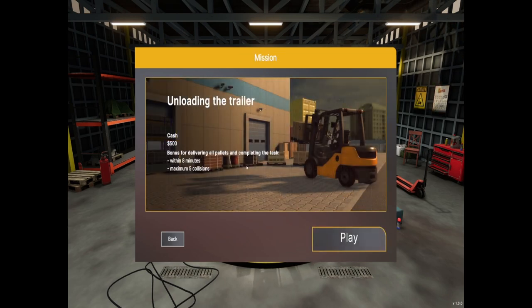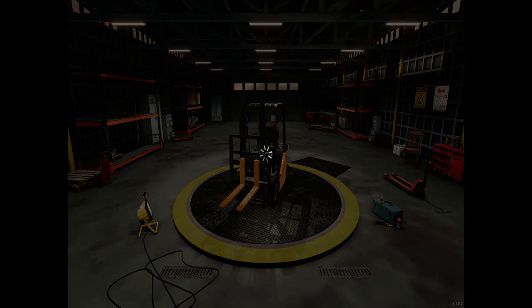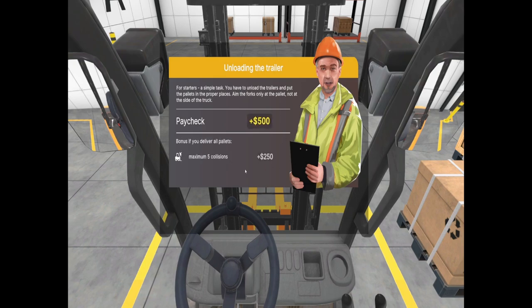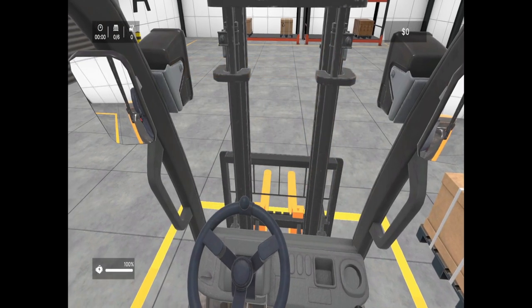Right, let's do mission one then. So we've got a cash in hand job, unloading the trailer. Bonus for delivering all pallets and completing the tasks within a... Okay, this is looking good. Apparently, it doesn't want me to crash, and I've got to deliver 8 things. It's the angles that's hard. Right, I've got it all... Okay, yes. Yeah. 5 collisions. What's class as a collision, though, I wonder?